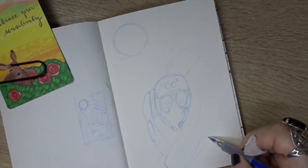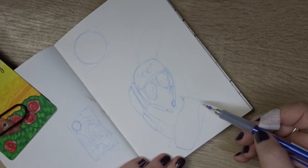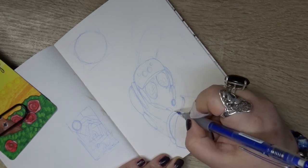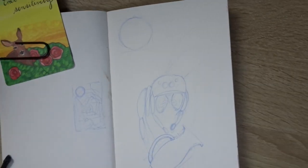I love my Moleskine for mixed media, for when you want to do lots of layers and pasting paper and things like that, but this to sketch and draw on is just dreamy. I might be a convert.